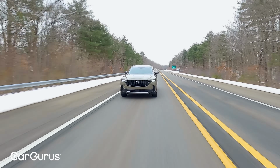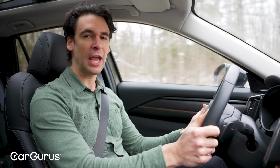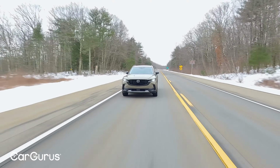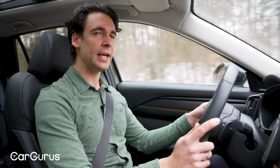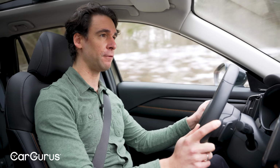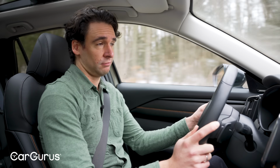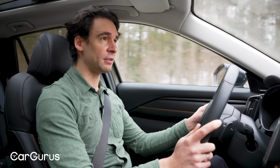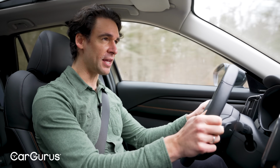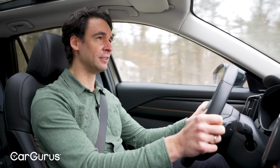The biggest difference with the CX-50 versus any of the competition, it moves. So long as you're buying the turbocharged engine, which really isn't much of a premium as you might think, because if you go to the higher trims of a RAV4 or a CR-V or any number of cars, you're gonna be cresting 40 grand with options. It's the way things are these days. So if you're gonna spend that type of money, get a proper engine.